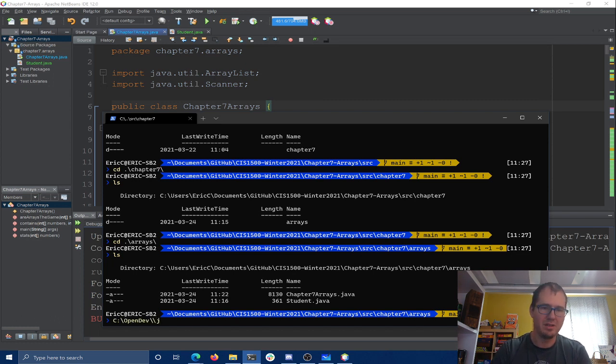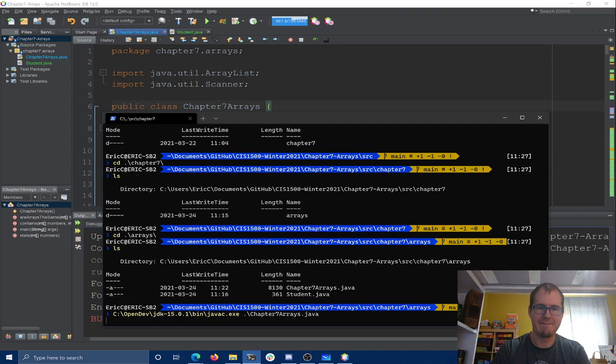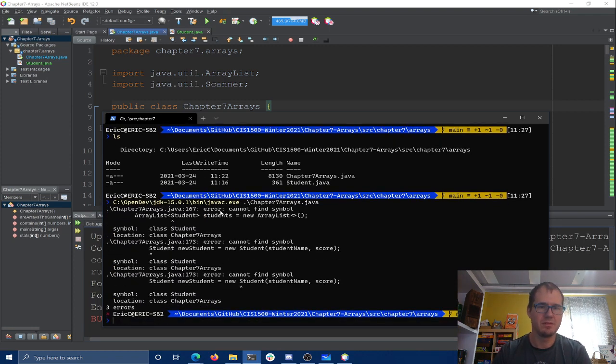OpenDev. JDK. Bin. Javac. So javac is the Java compiler. To tell it about students. Okay, so we have to compile student first, I think. Oops. Let's try student.